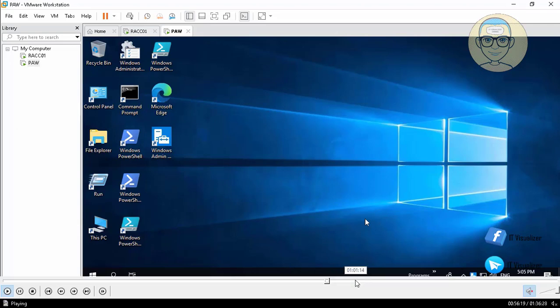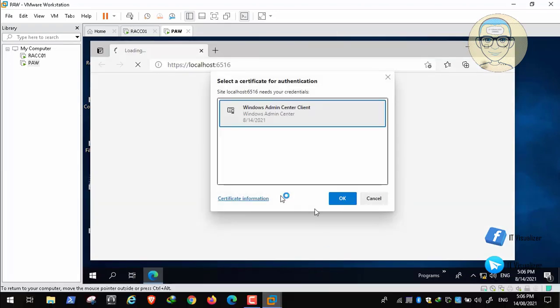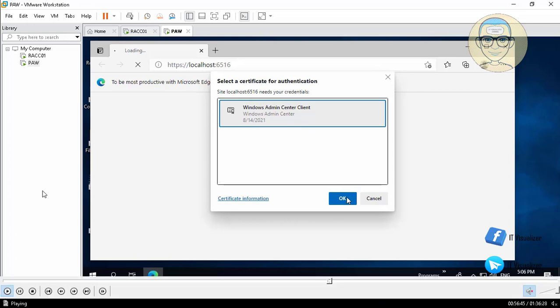So I think you can pass it a little bit closer here. It's okay. Here we'll open the browser, then see what it is telling us here. It will use a certificate. So to secure the connection between the server and the workstation, there is a certificate that will act as a key, to encrypt or to secure the connection between the server and the workstation using this certificate or this key. So we will use it.